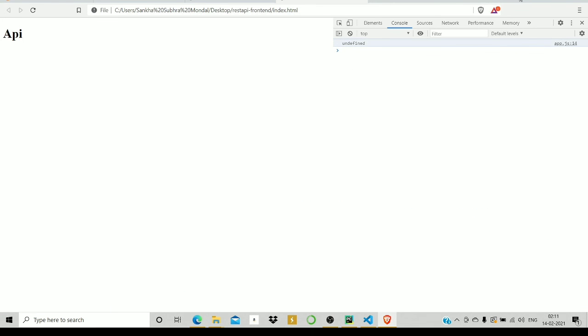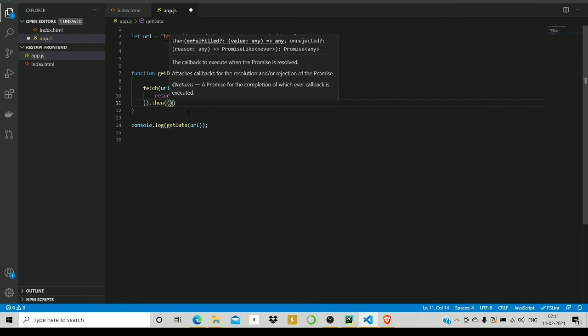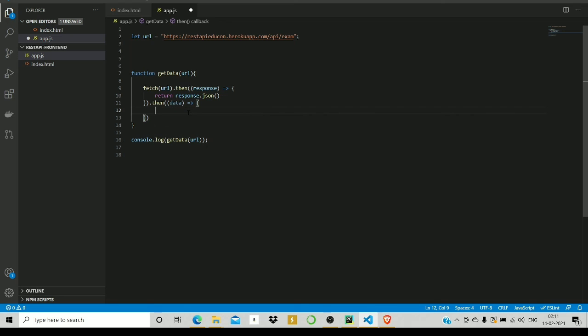It's just undefined. Okay, so I need to handle this promise. If it is JSON, I think I need to write one more then. Inside this I will write data, and write one more arrow function. Now inside this, if I write console.log(data), it should work.